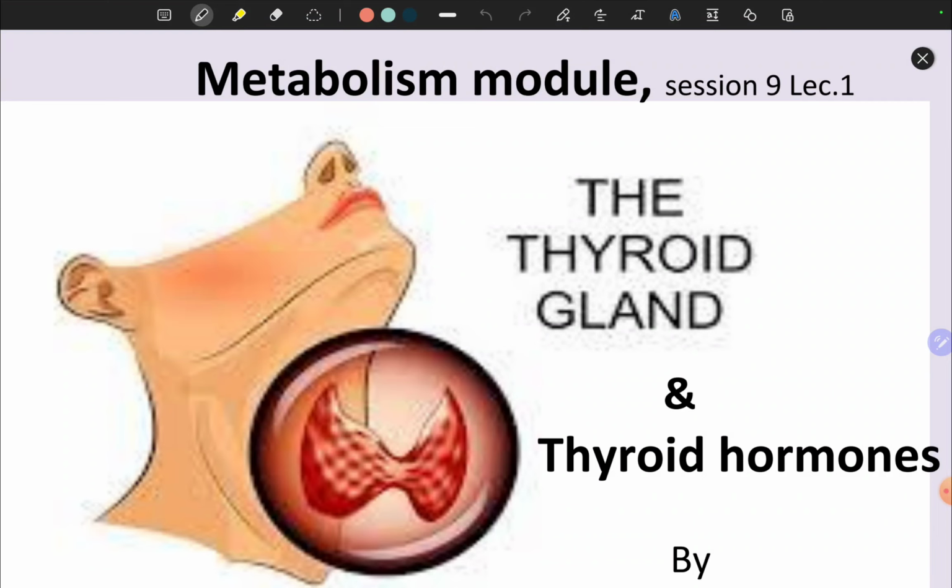In order to know the diseases of the thyroid, to recognize the diseases of the thyroid, and to know what are the investigations that are used for thyroid, you have first to know what is thyroid hormone and how it's synthesized, how it's released, and why we have T3 and T4, and why we have free, and we say free hormone is more important than the total hormone. You have to know all of this in order to know the diseases of the thyroid and recognize them and follow the patient up in order to see what the patient has.